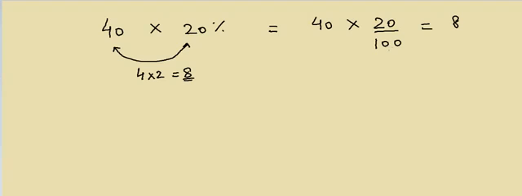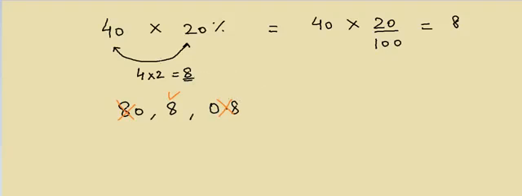But then we are worried about the zeros, because we have to cancel out all the zeros. But just think about it. If you have 8, it could be 80, it could be 8, or it could be 0.8. We know that we have to multiply them, so if we are making any mistake with the zeros, these are the three possibilities. 80 is not possible because that's too far. This is a much higher number. 20%, we know, has to be smaller than 40. And 0.8 is too small of a number. 20% is like 1/5 of a number, and 0.8 is too small. So we have to have 8.